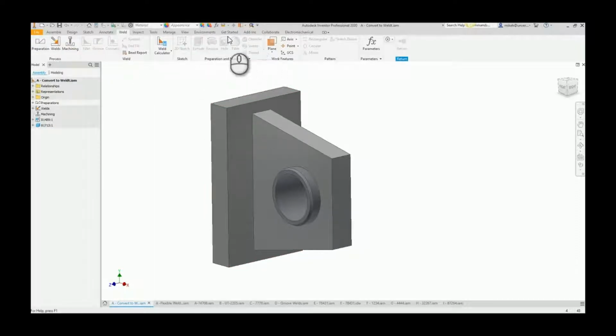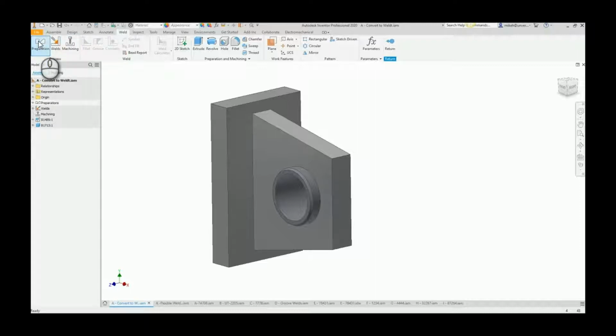And once you go into that, it'll activate some of these tools here, which act just like your normal piece part designing tools. Then there's the welds, which obviously is where we do all the welding. And then there is machining. And the machining is typically seen as the post process. Once things are welded, say you want to machine 2 faces perfectly square, or to grind or machine a face to take out any warping that may have happened from the welding process.